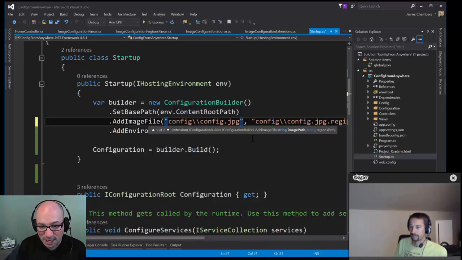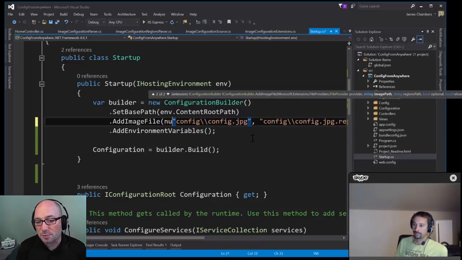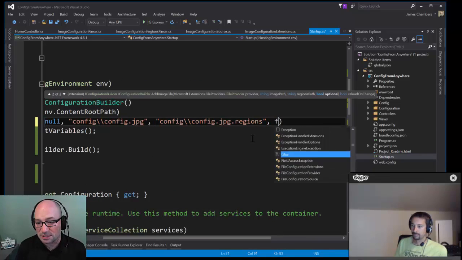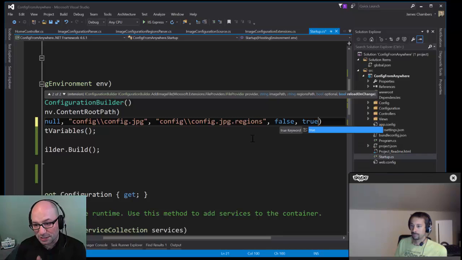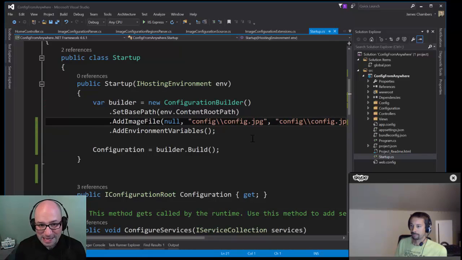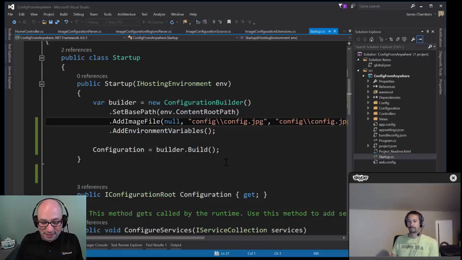Demos are fun and all that jazz, but you can see that I've got two overloads, and I would have liked to have just nailed this, but we'll pretend that we're starting over again. I'm not going to provide a provider. I don't need to, but I've got an overload for it, so we'll do that. Now this is optional. I'm going to say that it's not optional, and I'm going to say reload on change is true. That's the key thing right there, the reload on change. So I believe that this is still working. I'm going to run it again. The build has started. We're going to take a second here. But basically, this is just an extension method that I've created as part of the whole image-as-config kind of idea.